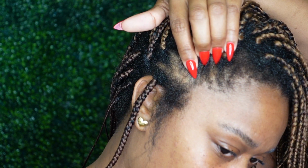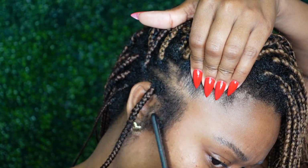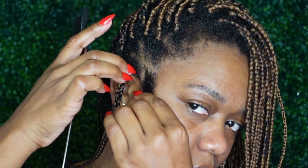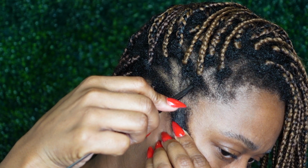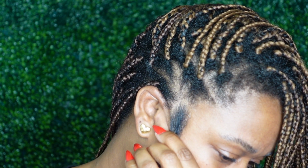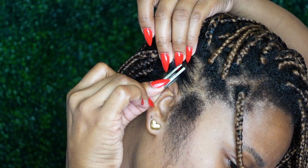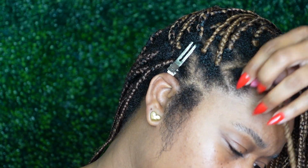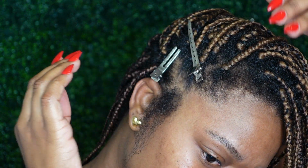Okay, so this is what I use to actually lay everything down before I put my weave in. So go back in, separate. A part of me wants to make them smaller this time, but I'm gonna just leave the sizes as is. I ain't gonna do too much. So I went and found some clips just to hold the hair back, not the actual braid, but the hair that I parted out. So this should hold it.